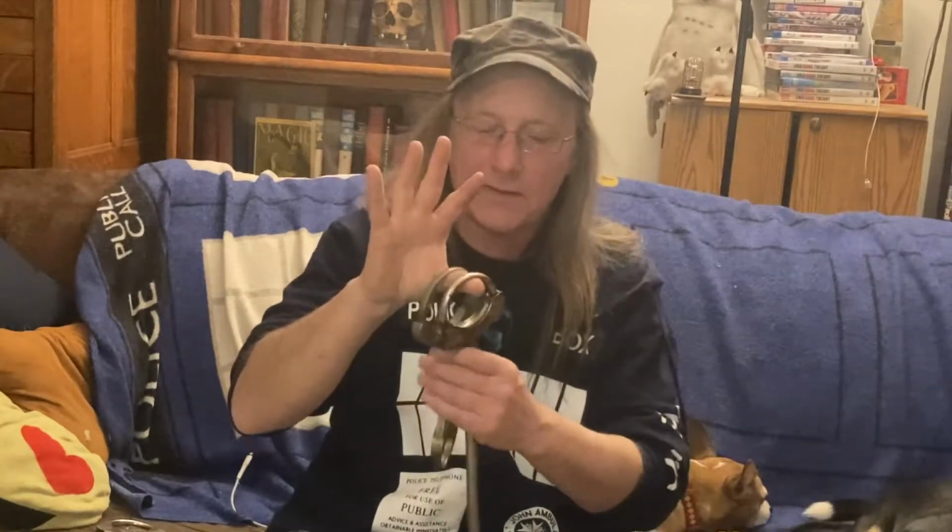When they had the people in the prison, they would have a storeroom full of this stuff, so it wasn't like the guards had to carry it around all the time. You were pretty much securing the prisoners during certain times, like going out to court or whatever, exactly the same as they do today.